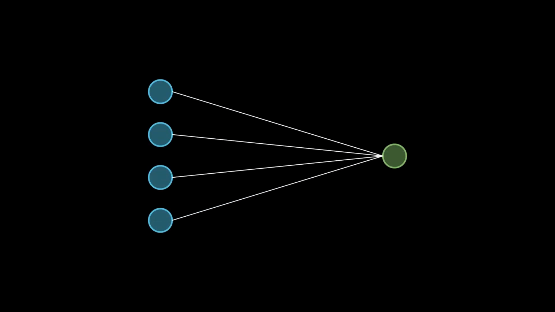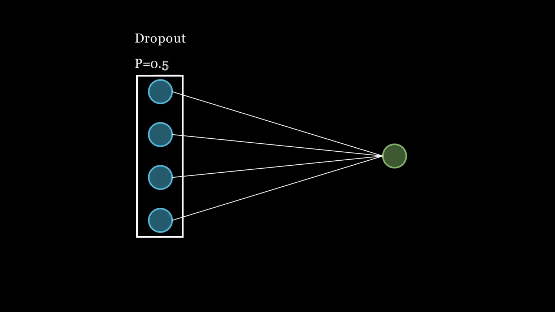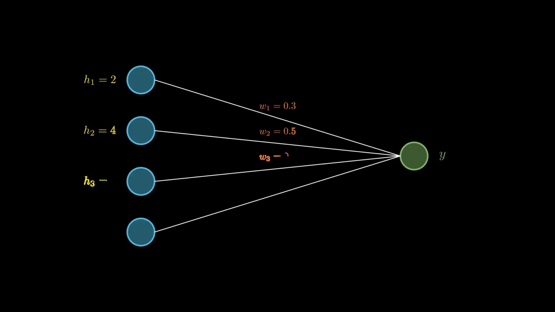Let's say you have this neural network and a dropout layer in between with a p of 0.5, which means during training, dropout randomly turns off half of the neurons. Let's take this example input and weights, where this is your data, and since we are using p of 0.5, only 2 of them in the network will be active.